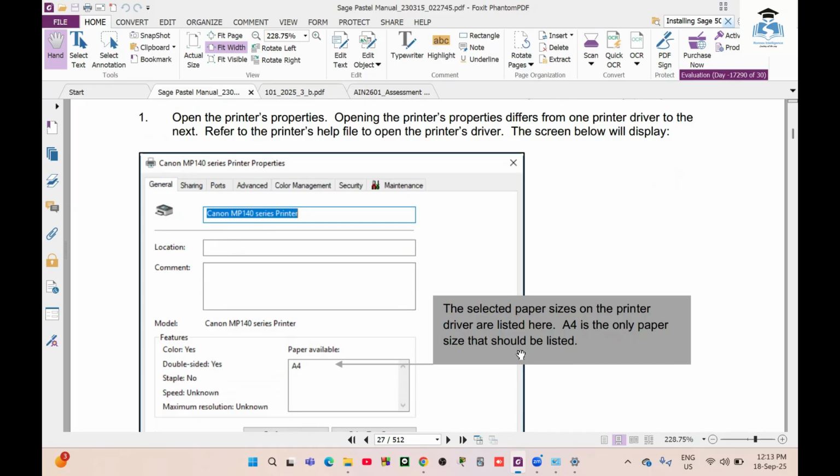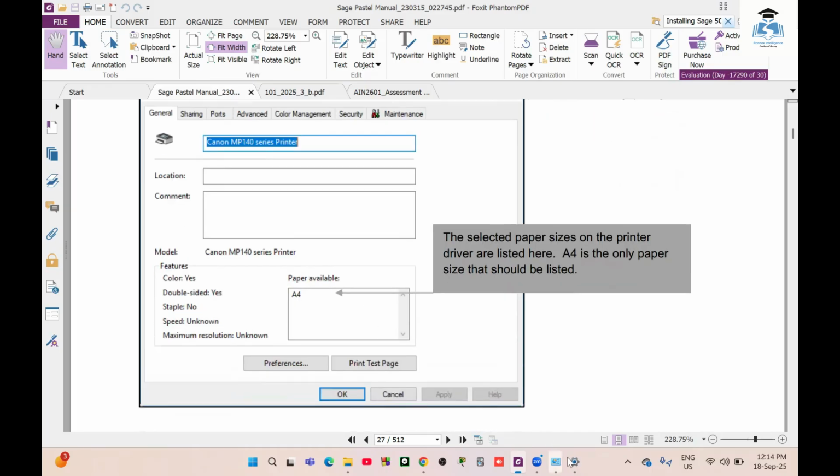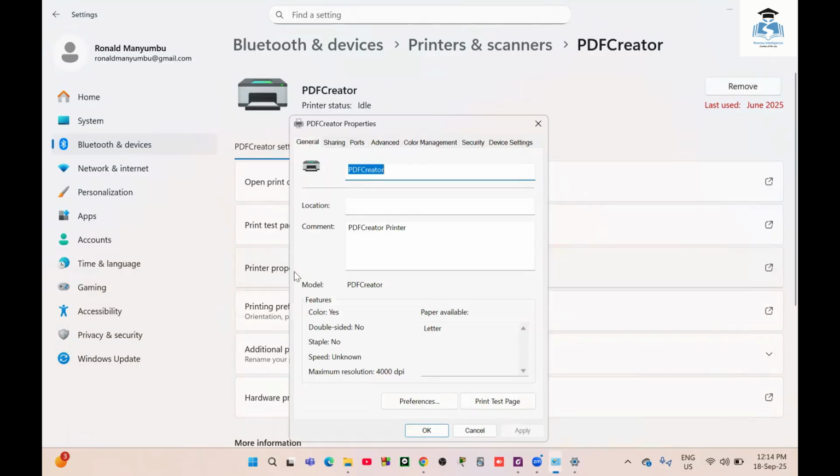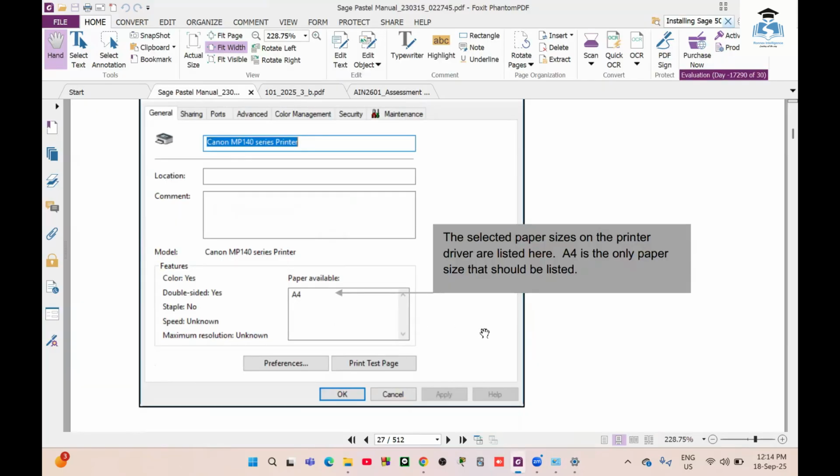A4 is the only paper size that should be listed. Okay, so let's see on mine. Printer. Then here it says letter. So I need to change that one to A4.